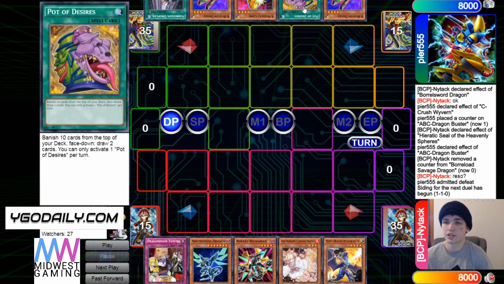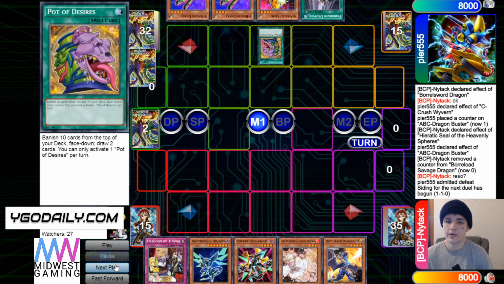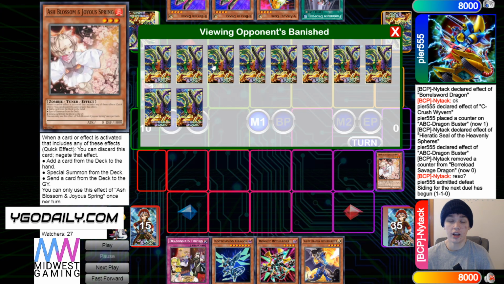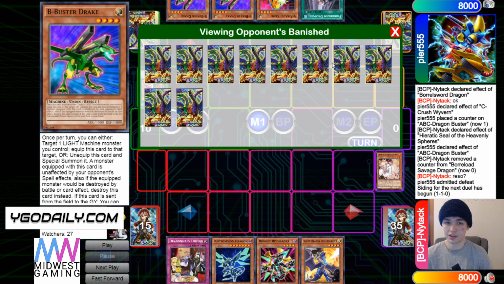Then they have B Buster Drake, Desires, A Assault Core, B Buster Drake, and Droplet. So I wonder, will the Desires get hit with an Ash Blossom or not? It does. Okay, so no Hanger. Wow, open no Hanger this game. That's insane, excuse me. No Hanger this game. That's actually crazy.